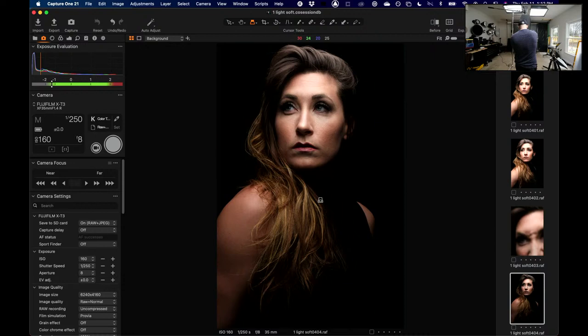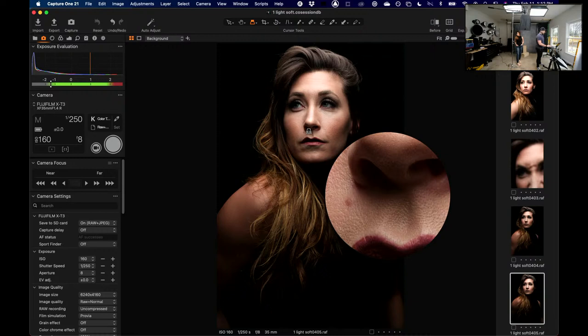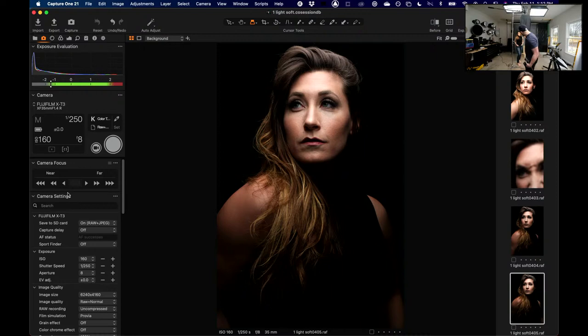3, 2, 1. Beautiful. So what's cool about the light is, once again, it's got an edge to it right here, so you're getting some definition in the cheekbones, but if you look at the shadow underneath the nose, it's incredibly soft. That's what you're gonna get from the light source being so long and so far out. You're getting a ton of coverage, so it's doing a great job of filling in any shadows you might get underneath the nose, under the chin. It's a really, really nice light, but at the same time, keeping some definition.